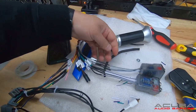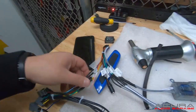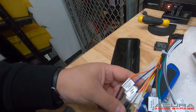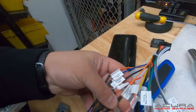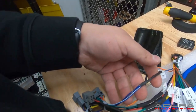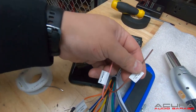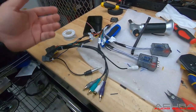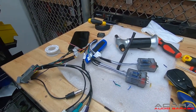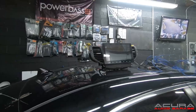We're going to have to put our line-out converters on the speaker wires and then color-match the rest of the wires. First your color matching — then it's white to greens and grays to purples. The only thing that is a little tricky is you have two oranges: one's the dimmer and the other one's the steering wheel control key. Make sure you connect the right orange to the right orange. Both blues go to the blue. Leave the steering wheel control key wire and the rear camera wire alone unless you're doing a backup camera. You'll notice I have five RCAs but only four RCA ports — the last one is on a separate harness on the back of the radio. I'll connect that when I mount the radio.